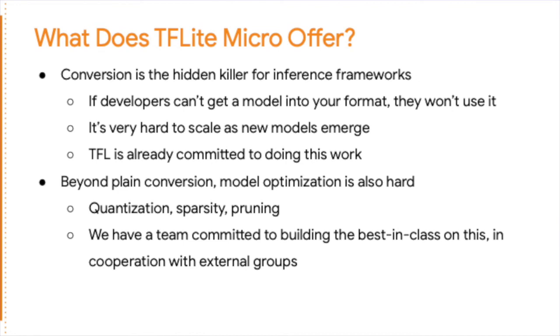And so you can take advantage of everything that's being put into the conversion side by using the same conversion that we are. And the model optimization side, even just beyond like-for-like conversion, is very hard. Things like quantization, sparsity, pruning. I'm really happy to have Raziel's group doing a lot of that heavy lifting for us. By using TF Lite Micro, you get this for free.